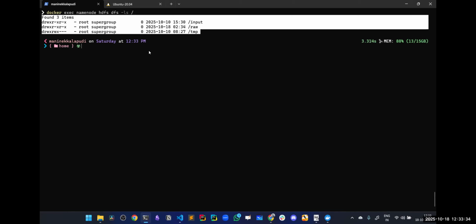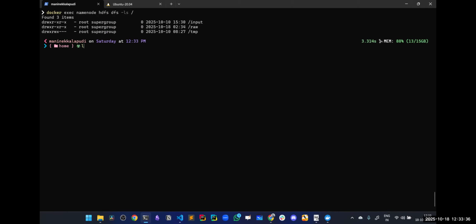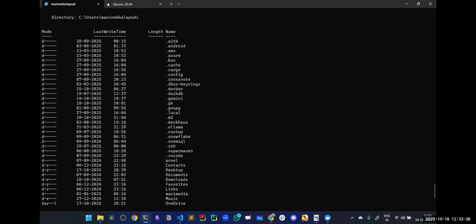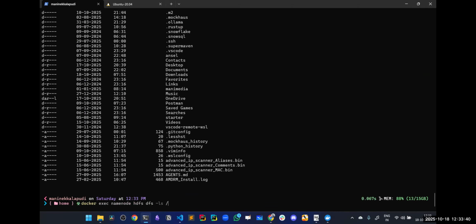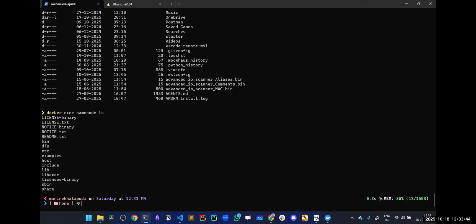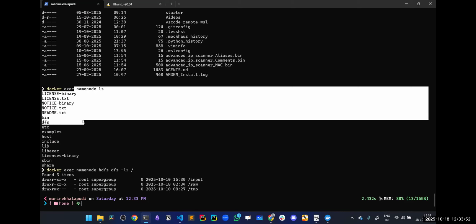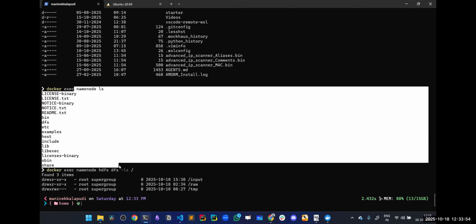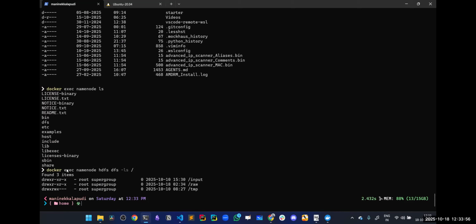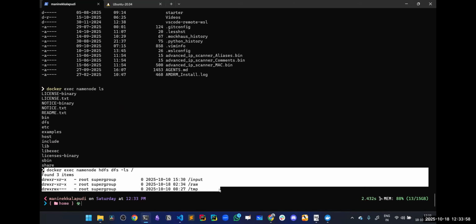This is not in my normal file system. If I do a simple ls here, or even docker exec namenode ls, it is giving me a different result to what I'm seeing here. This is the Docker name node's Linux box. This is the distributed system that the name node hosts.